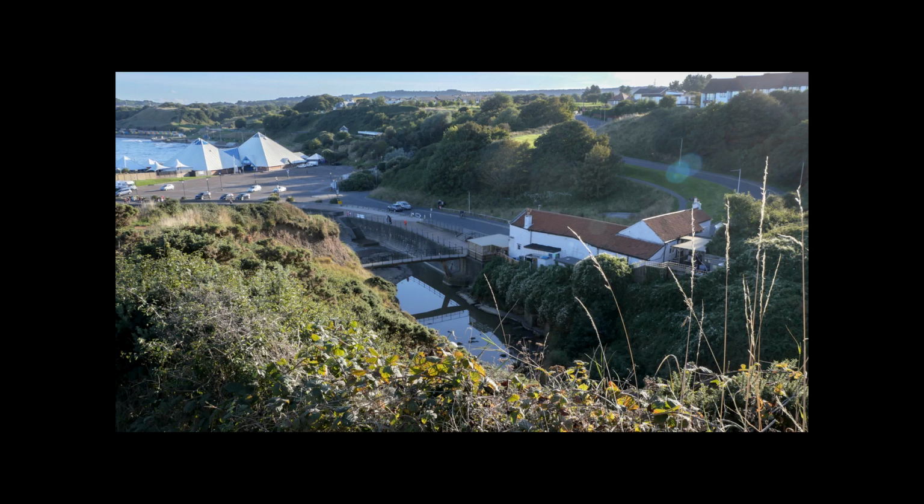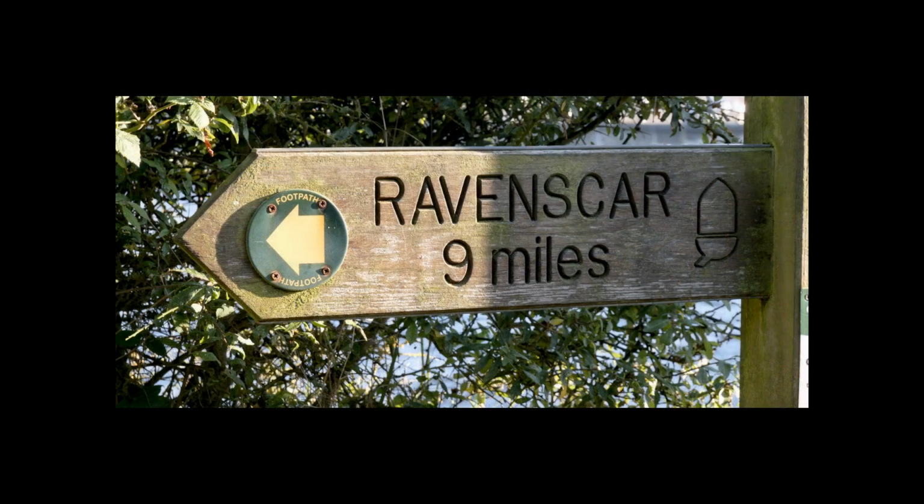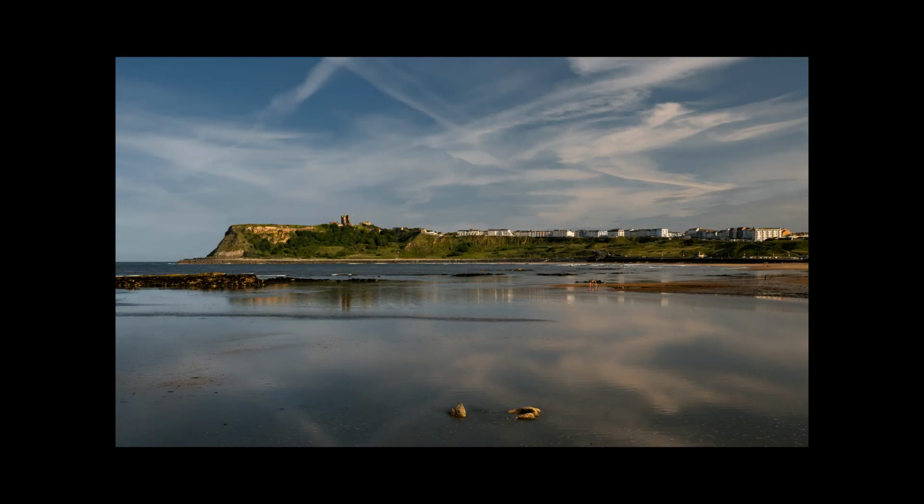And as you get towards the end, you'll see the bridge going across to the pub and towards the Sea Life Centre that you'll be crossing over in a minute. As you drop down all the stone steps towards the pub, you'll see the Ravenscar sign saying it's 9 miles to Ravenscar. We have walked right from Robin Hood's Bay, which is about 12-14 miles, but that is beyond me now. That is quite a tough walk on the cliff edge, right from Robin Hood's Bay. And another earlier shot, this one's taken from that bridge that goes over to the pub, but as I say, it's on a much brighter day.